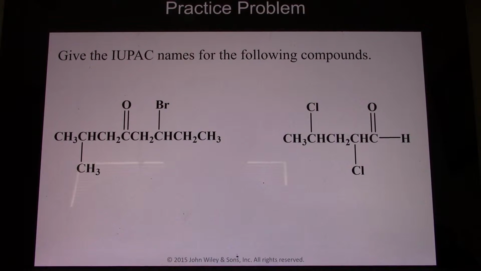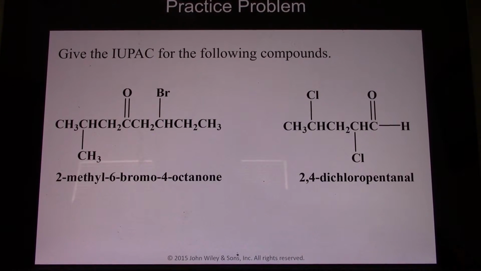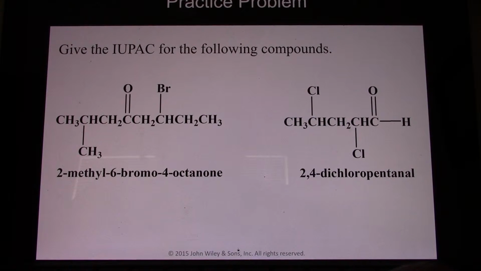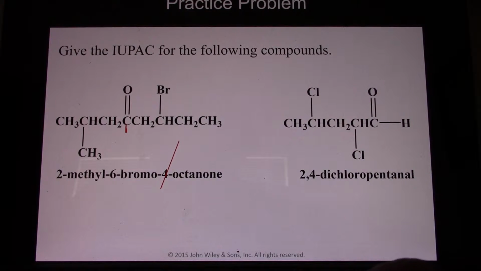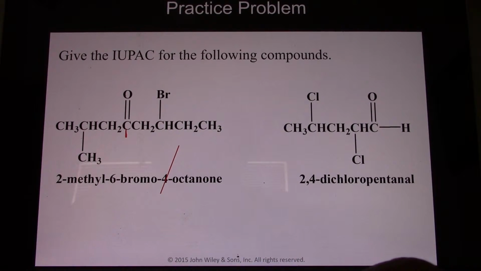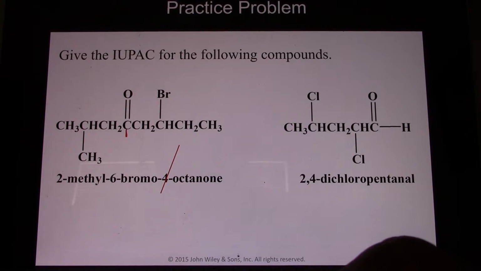Give the IUPAC names for the following compounds. Well, here, 6-bromo-2-methyl-4-octanone. Again, you want the smallest number on the ketone. That's the highest priority group. So if we start counting from this side, it's 1, 2, 3. It's on the 4 carbon. Let's check the other side. 1, 2, 3, 4. It'd be 5. And so we start counting on this carbon, because that puts it on the 4th, whereas if we started from the other side, that would be on the 5th, and 4 is a smaller number. So it's a 4-octanone, and off of carbon 2 we have a methyl group.